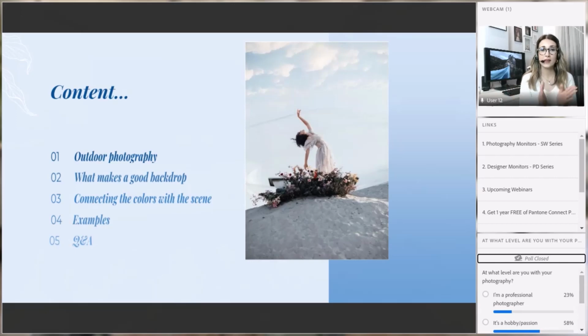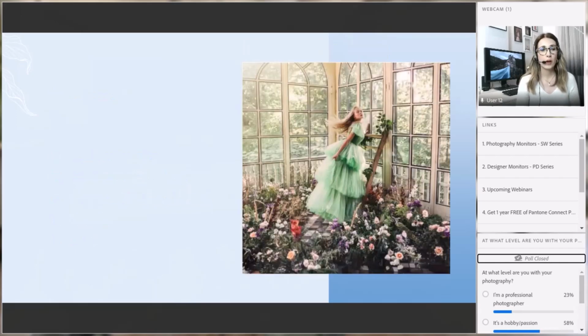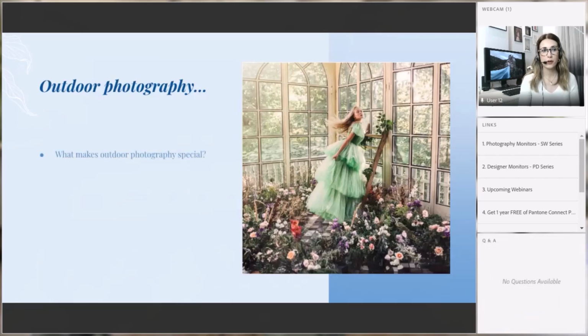So this will be a good topic for you, because if you're just a hobby photographer and want to do it professionally, for you it is very important to choose a really good backdrop, especially if you're taking photos outside. Outdoor photography. Let's start with outdoor photography. So what makes outdoor photography special? As you know, we in nature have so many elements. We have flowers, we have grass, we have forests, we have so many different locations, and which one we'll choose tells a lot about our style.